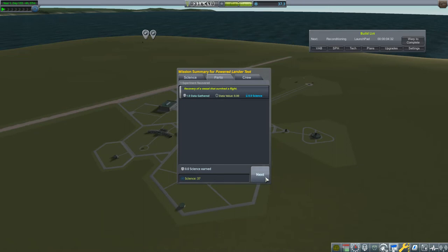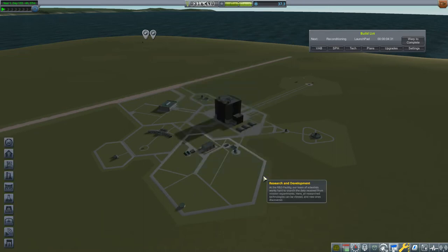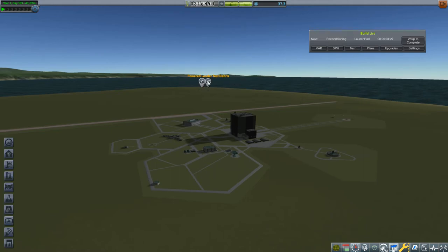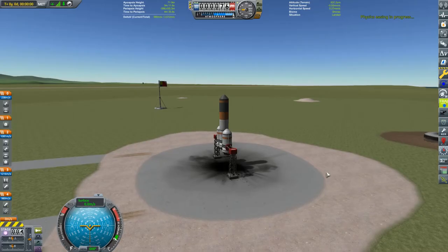And now I got a whole pile of crap to clean up. Don't I? Oh, yeah, there's a ton of crap over there. So we got to send out the crew to go clean all this mess up. Okay. Let's get to the Munar 1.